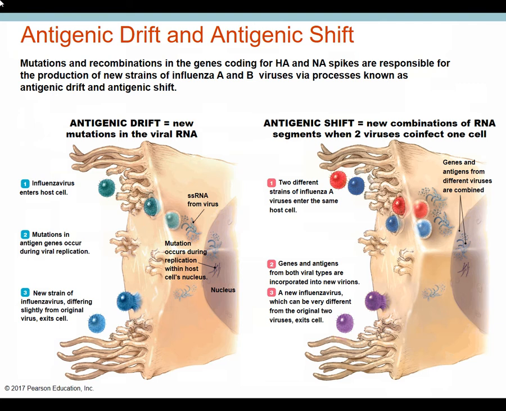Antigenic drift is new mutations when the chromosome is being replicated within an infected cell. Some of the chromosomes might incorporate a new mutation, and so when that new virus buds off of that host cell, it carries a slightly different strain, a newly formed strain from a mutation. That's called antigenic drift. Antigenic shift is when 2 different strains of flu co-infect one cell, and different combinations of those 8 segments end up in a new virus particle. And it can be different than the original 2.